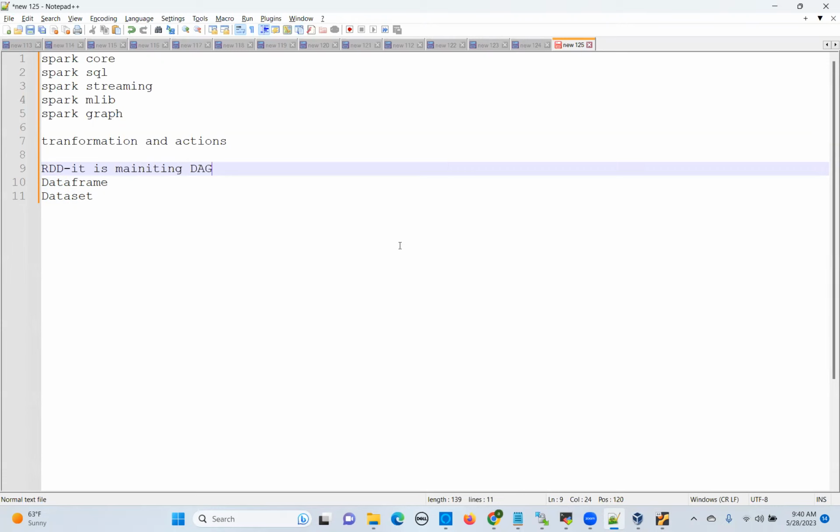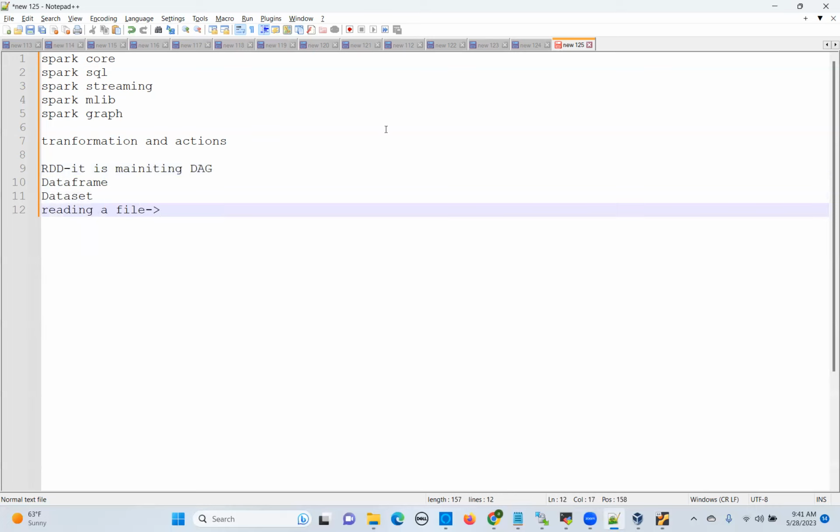When you run any program, it creates RDDs. Everything starts from RDDs only. First, you read the data or create some data, and everything will be created as an RDD. Then you do transformations. Suppose first I'm reading a file, then you do a map transformation, then a flatMap transformation, then a join of two datasets.